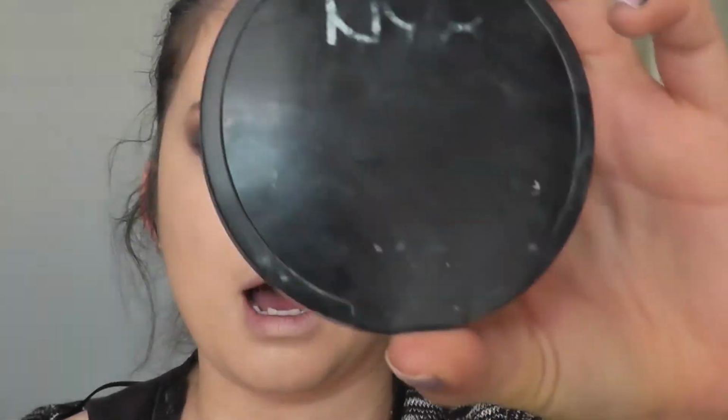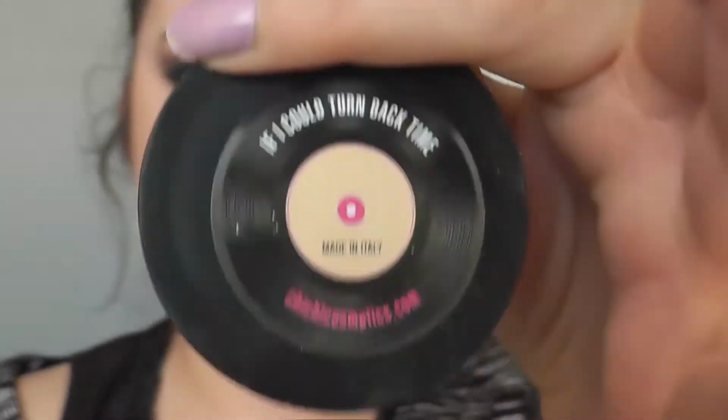Gonna move on to the face now. I'm gonna take this NYX pressed powder called Caramel, and I'm gonna use this to contour. Then I'm using the MAC Mineralized Skin Finish in the color Cheeky Bronze. Just using a little bit of that right here. And then I'm actually using the Chi Chi eyeshadow. It's called If I Could Turn Back Time, and I'm using that as a highlight.